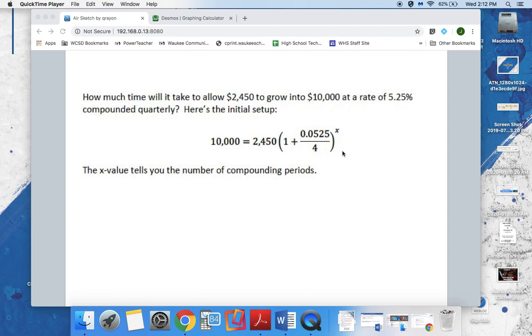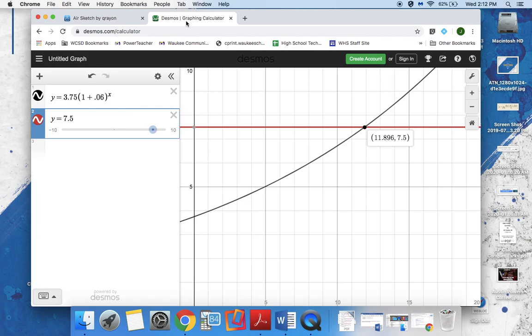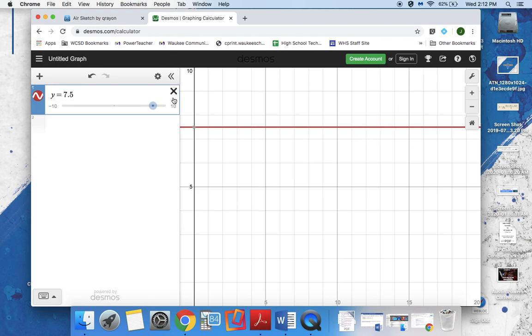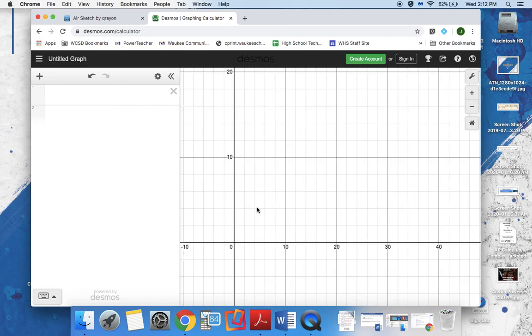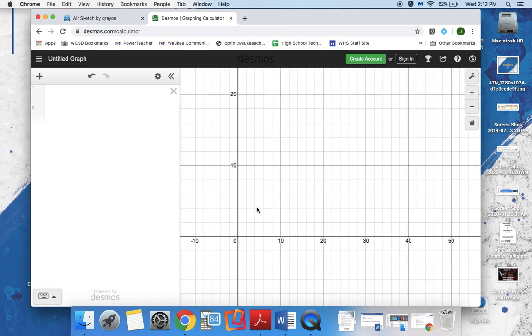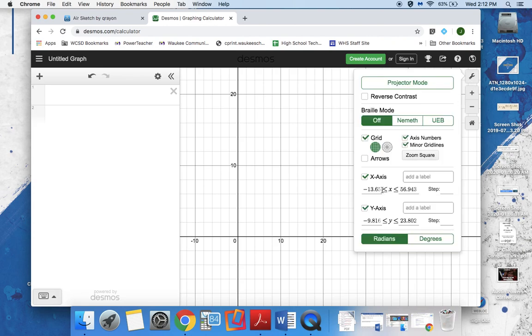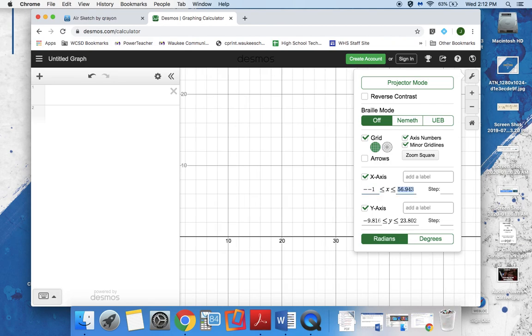But there's a problem there. That number of compounding periods is in the power, and it's going to be really hard to figure out. So let's see if we can find out what that is. I'm going to jump in and use Desmos here because I think you're going to find that's a much better way of doing this, or your graphing calculator where you can find an intersection. I want to change my window settings though, so that my axis is pretty easy to figure out.